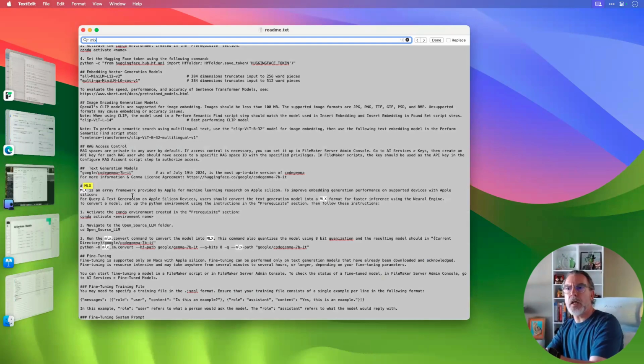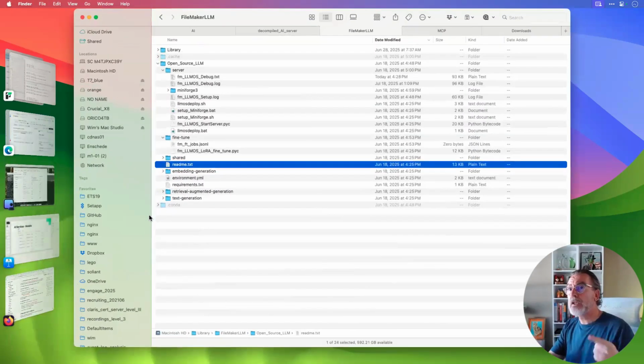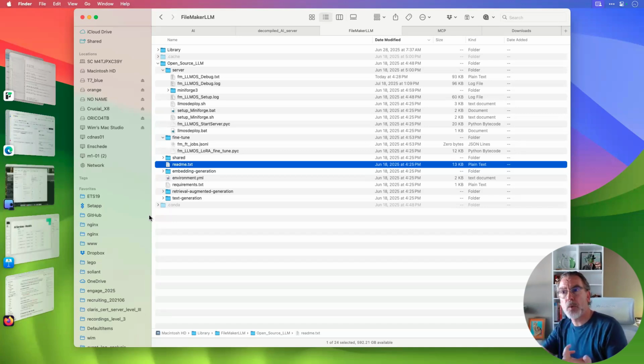I'm not going to spend any time on them, but it's a great README because it talks a lot about that Python backend and what it can do, cannot do, how it works, that kind of thing. So if you're interested in the technical details, it's a great read. And it explains MLX and it explains how you can do two things. How you can turn a model into an MLX version of the model, specifically for Apple hardware. It also explains how you can quantize a model.